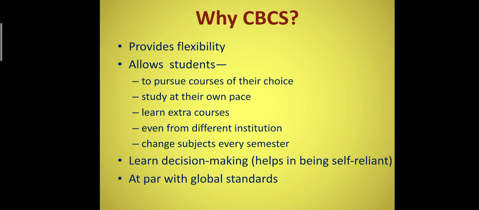Then even from different institutions, students are allowed to take courses from other institutions. If you are studying in Kumar Bhaskar Burma University and you have one course which is not available in our university but is available in the Department of Psychology of Guwahati University, suppose, you can opt for 1 or 2 courses from other institutions also.